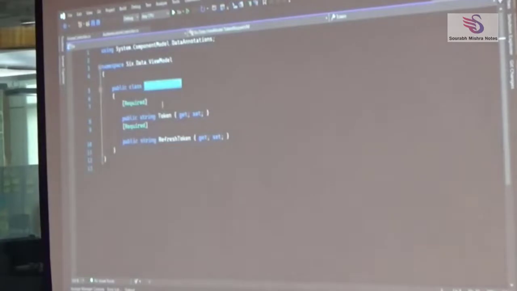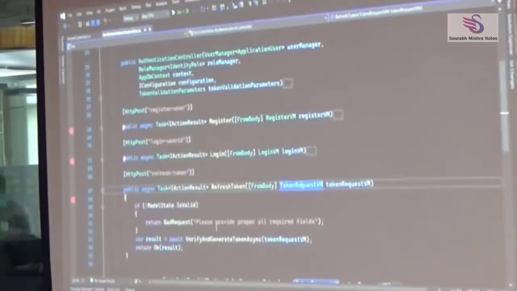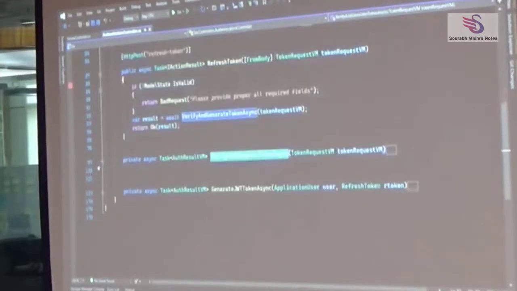Here we need a token and a refresh token. These two things are required if you want to generate a new token when refreshing. The refresh token is an ID kind of thing; it's not a complete token, first of all. There is a method called verify and generate token.